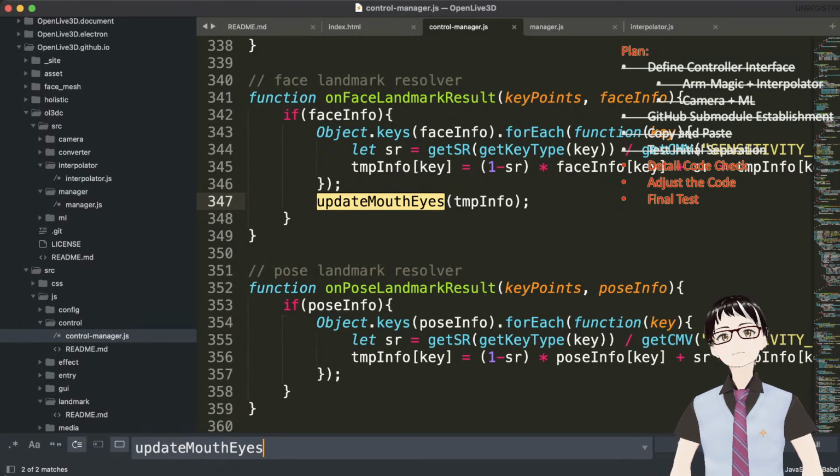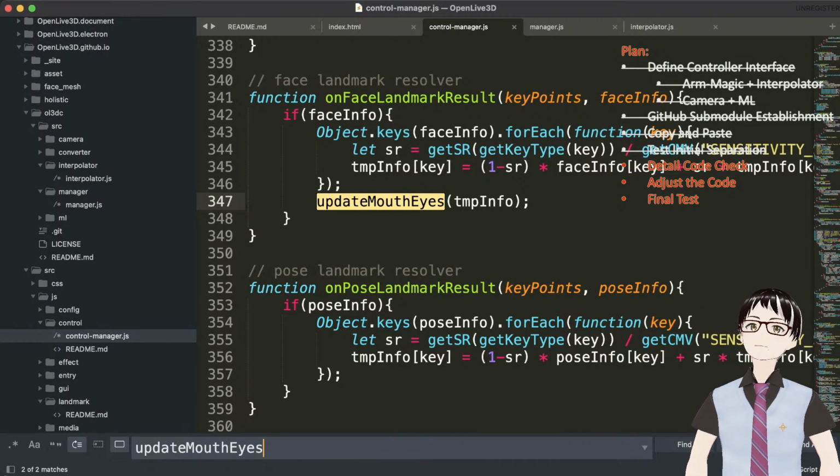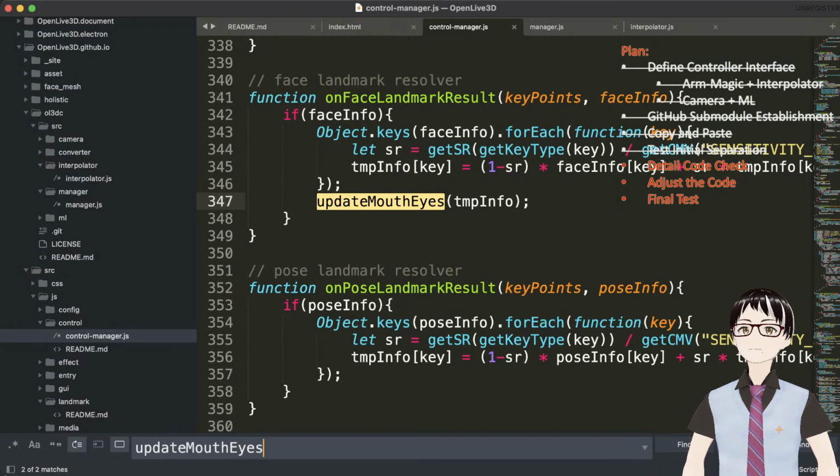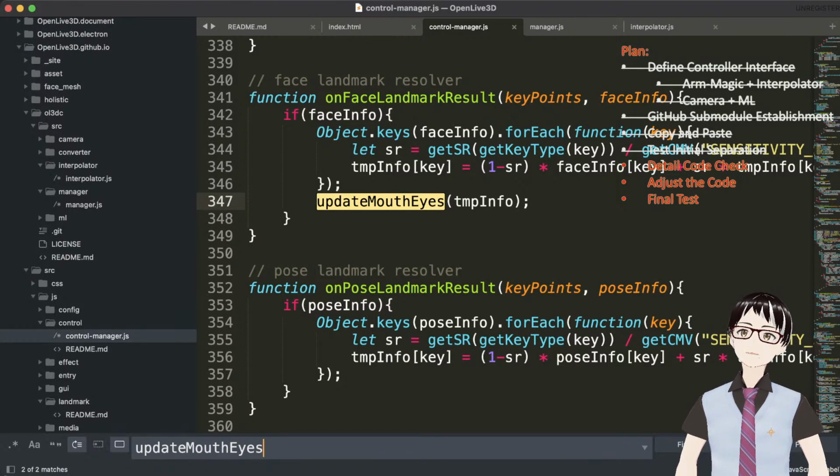Whenever we get a machine learning result, we update the facial expression. Basically that means there will be 2 frames in your face expression without any changing. Yes, this is basically what happened.